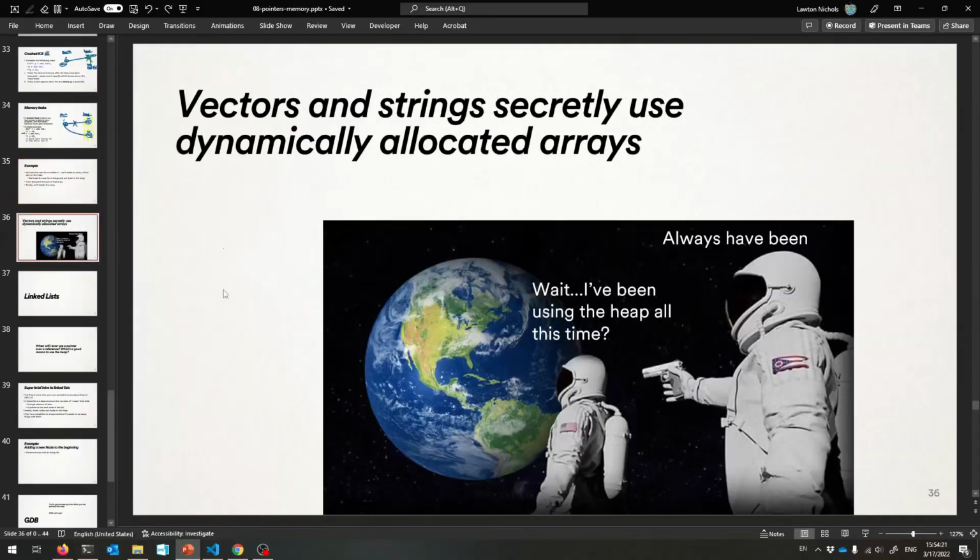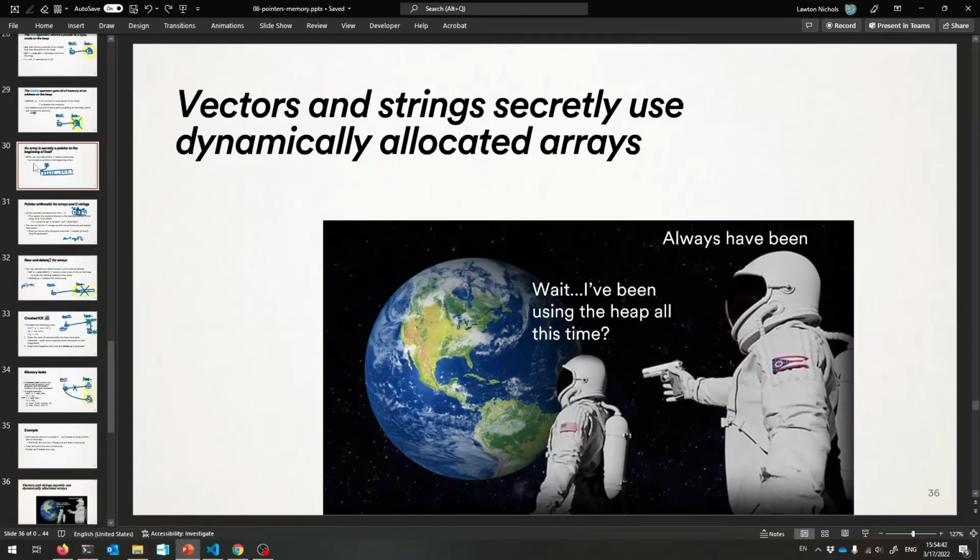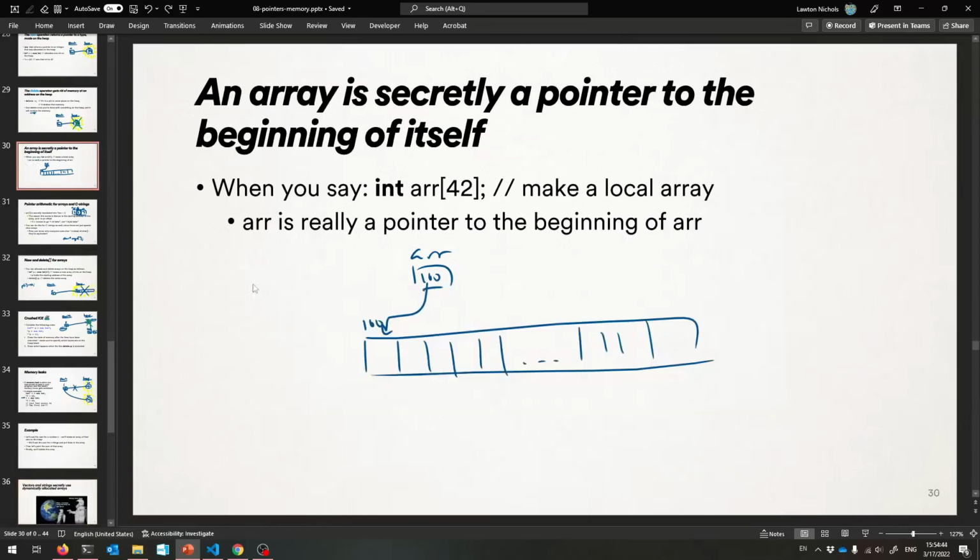And now it's time for me to tell you a secret. Vectors that you've been using, strings that you've been using, deep down in their underlying implementation, like their member variables, they're secretly using dynamically allocated arrays. What is a vector but an array that can change its size? So it just keeps on, well, I need a bigger array, let me delete this one and make a bigger one.